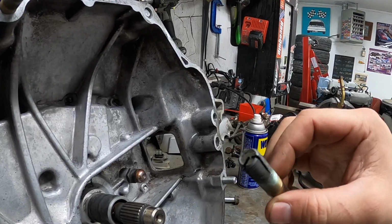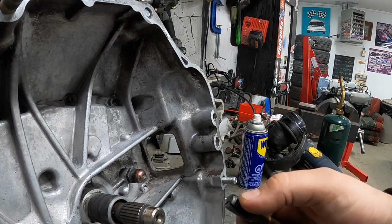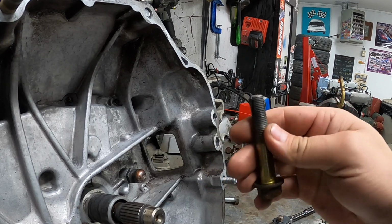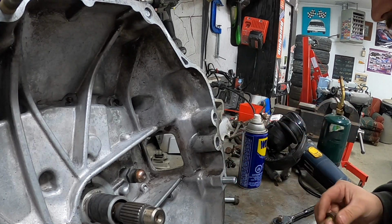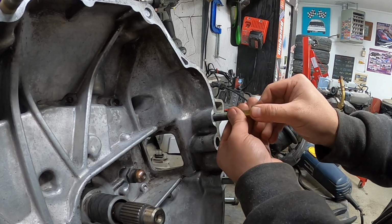Okay, I built a tap out of just a 17mm bolt, put some flutes in it, and I heated it and quenched it in oil, so hopefully it's a little harder. I don't know, these threads look pretty messed up, but let's see what we can do.